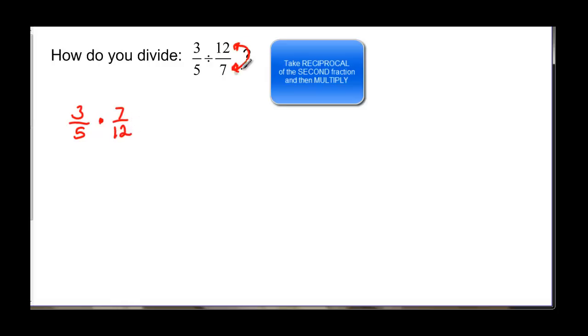So we invert our fraction, and that allows us to do the inverse operation. And I'm looking at this, and I can reduce. Because 3 goes into 12, leaving me with 4. So on the top, I just have the 7, 1 times 7. And on the bottom, 5 times 4 is going to give me 20. So once you flip the fraction, it's everything we've been doing to this point.